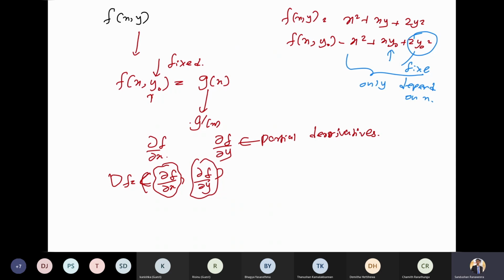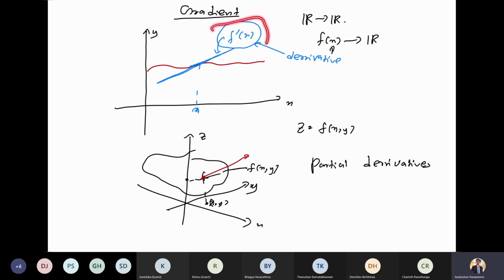If you define the gradient in this way, it has a very nice property. Let's say something like this. Now you have a gradient. In the univariable case you have the derivative, but in the multivariable case you end up with something called the gradient, or sometimes the del operator. So it is a vector. Now we are going to relate this derivative to this gradient.